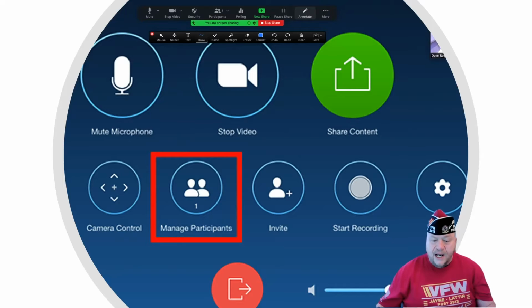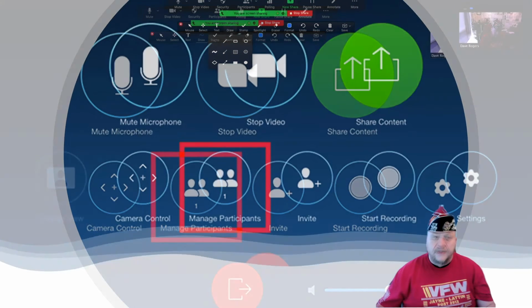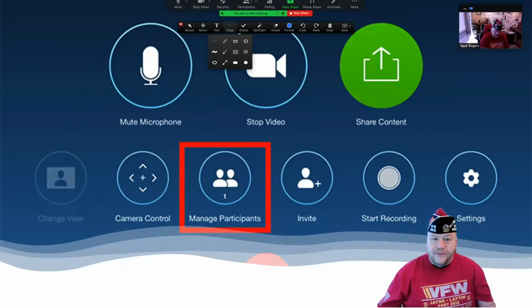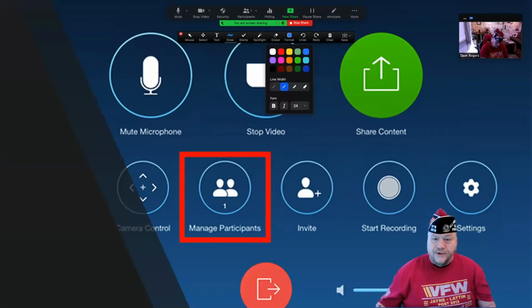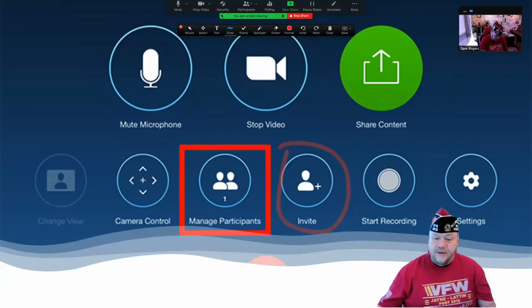So let's say I want to highlight something in my lesson. I just want to highlight, draw over something. I can click on my draw tool. I can pick which type of brush I want to use. I can also click on my color tool and choose what kind of color I want to use. I can choose how big the font is if I decide to use text, how big the marker is. And then using that marker, you see here, I circled around the invite. So this is what annotation does.